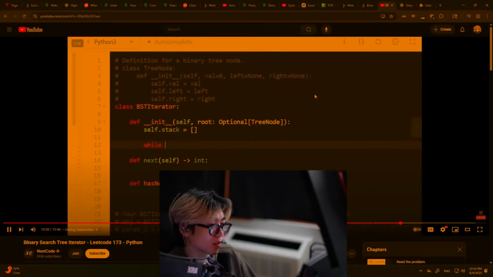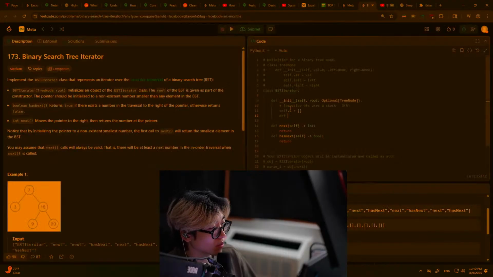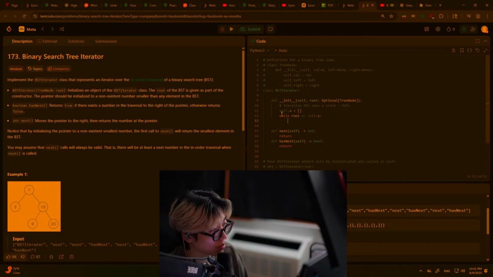Our stack, and we're going to do it very easily while the root is. Oh, that's right. And of course, we're going to have to do this not recursively. So while root and or self.s. So in this case, we said we're going to do another while loop, right? So while root.left, we're going to keep going until there's elements in the root.left.